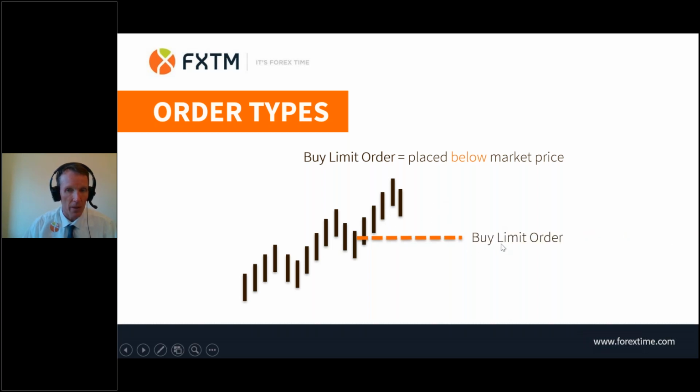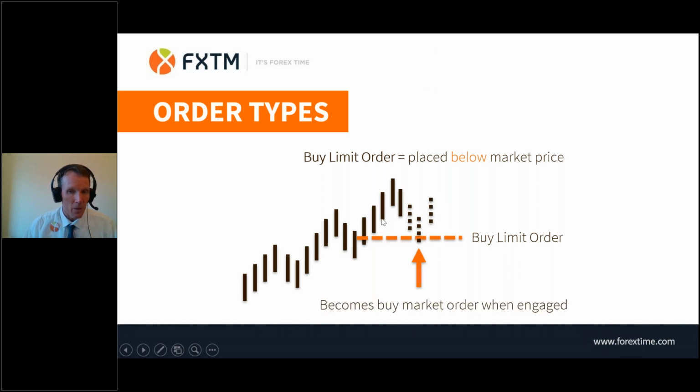So you put a buy limit order here, and it's not open. It's still the same as a stop order, just an order lying there. Now the price goes down and it's triggered, and only when it's triggered does it become a buy order in this case. Our stop order would have been there, but our limit order is underneath here. Now remember what you're expecting: you're expecting the market to go up. So if it does go up, you're happy.